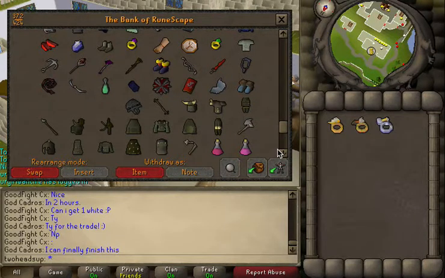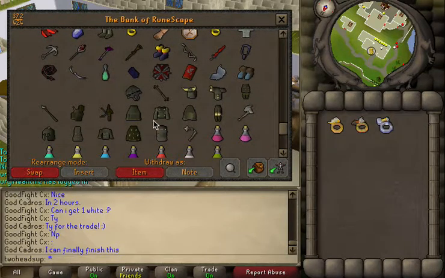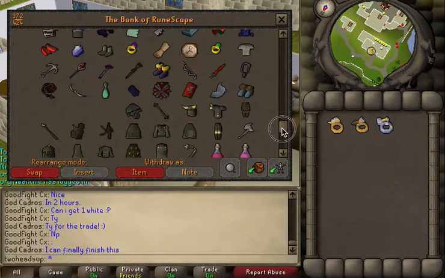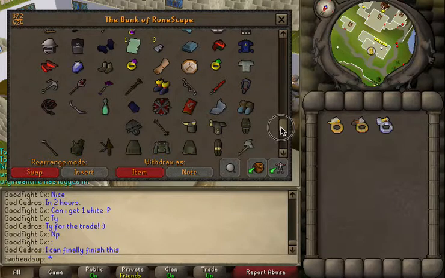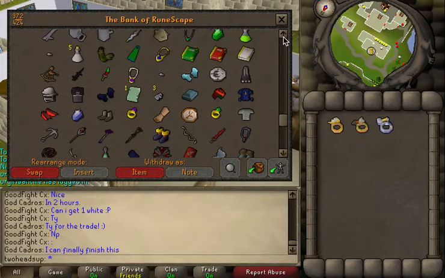Other things, I've got my Guthans, of course, like I said earlier. I've got all my Barrows sets. I got everything except Torax again. So it's nice to have the Guthans again, because I do use it, and I did miss it. I just sold it to get the Dragonfire Shield a long time ago, and I didn't want to buy it back because I couldn't find it at the right price.